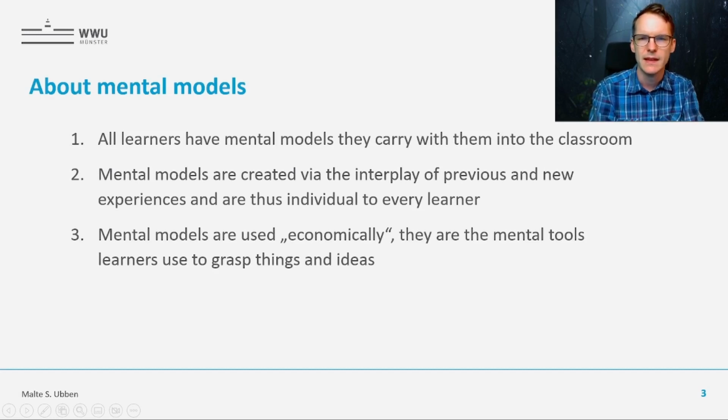And also an interesting thing that I always find is that mental models are used economically, so to speak. So if you have several models of certain phenomena, you always use the one that's easiest to understand and that still works. So that's why I wrote down economically here. I think you should always keep that in mind, because in some studies there are some problems apparently that people use different mental models for different contexts, and one of the reasons is just that you always use the model that's easiest but that still works.